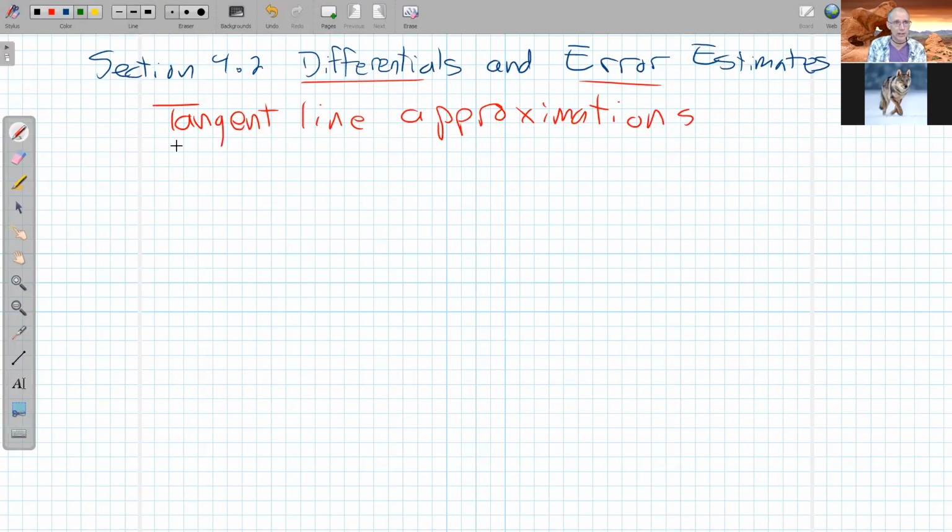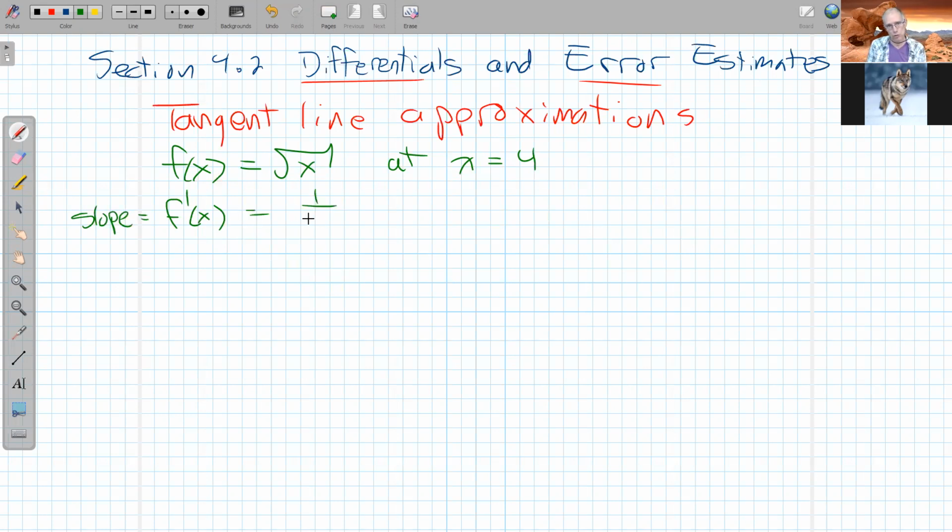All right, so tangent line approximations. Let's take a look at the function f of x equals the square root of x at x equals 4. So we've done lots of tangent lines before, just quick review, and then we're going to test this tangent line out. F prime of x, remember, is our slope function, rate of change function. And so that is 1 over twice the square root of x. I'm hoping that's a derivative you have memorized at this point.